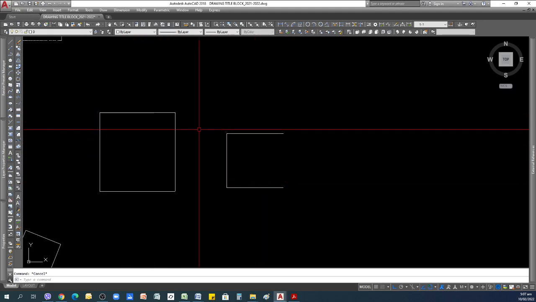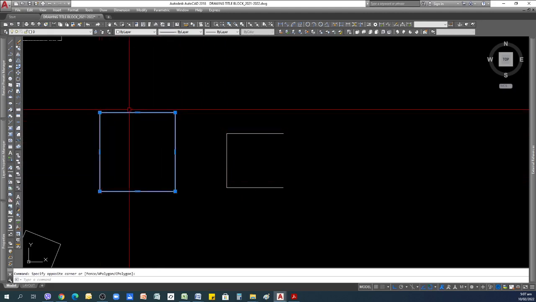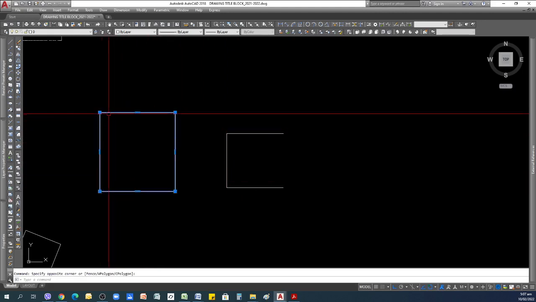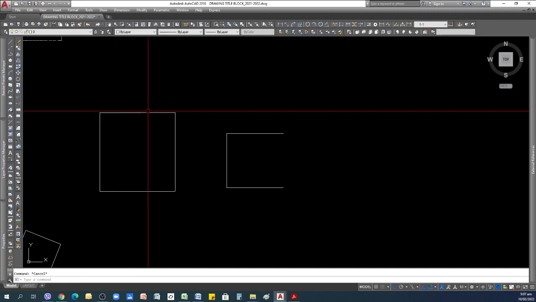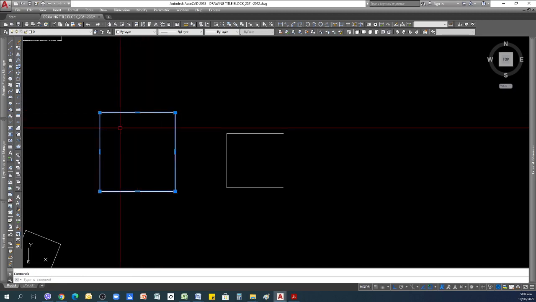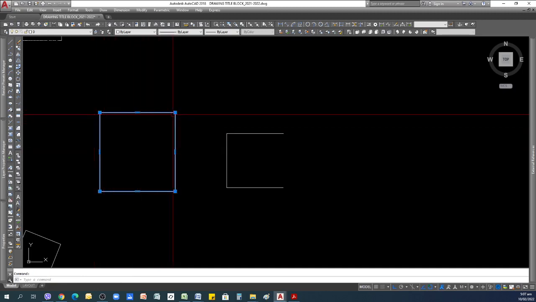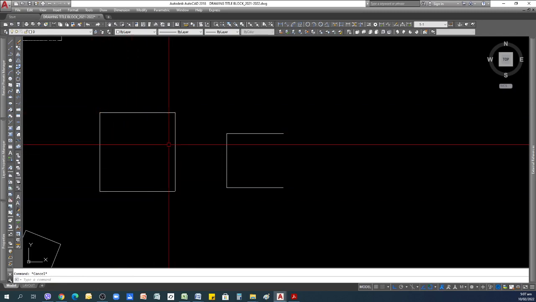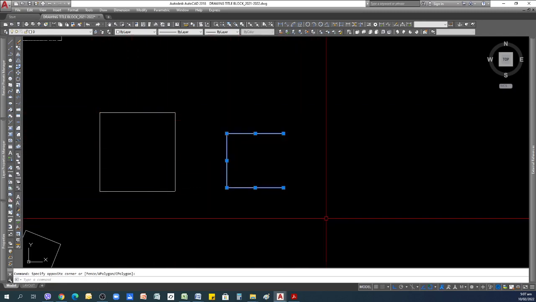But if you created a certain object like a square, you can scatter this, or you can separate these four lines to make it like this.